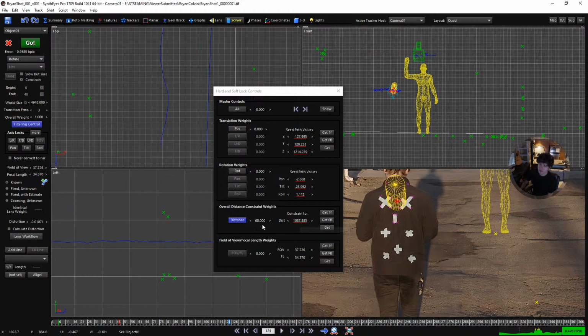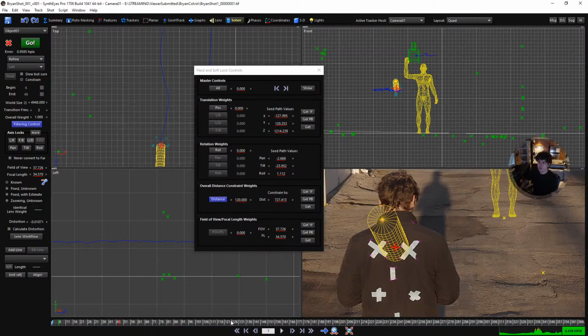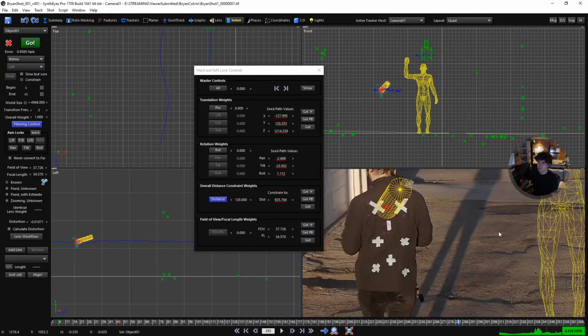We're going to lock to this number. This is the strength of how hard we want to lock to this path that we've altered. So I'm going to turn this. 60 is usually pretty good. I sometimes go 90, but if I want to keep 100% what I've done, I can crank it. The highest you can go is 120. So now I'm going to scrub ahead and look at our worst frame.